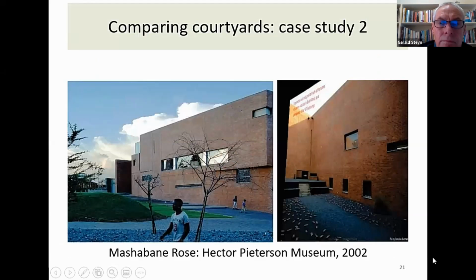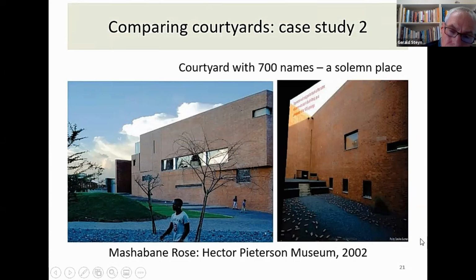The second, the Hector Peterson Museum in Soweto, outside Johannesburg, commemorates the June 1976 Soweto student uprising. Here the courtyard is a solemn central void filled with the names of the approximately 700 students who died as a consequence of the uprising.